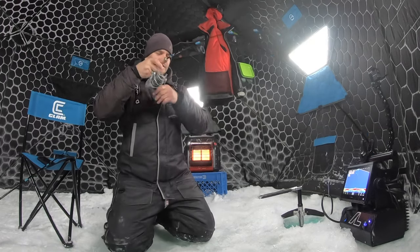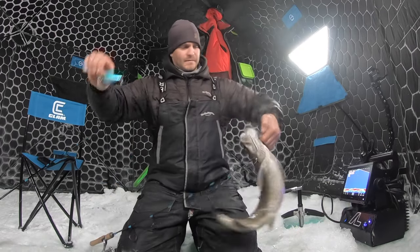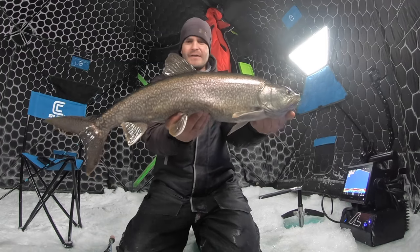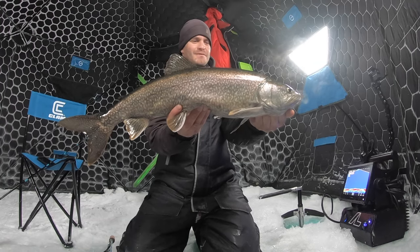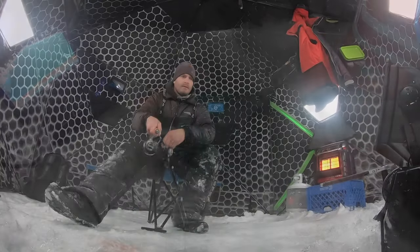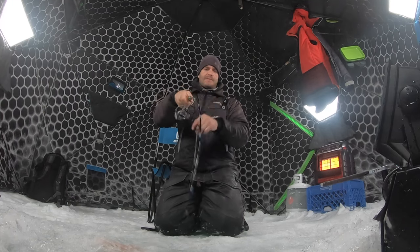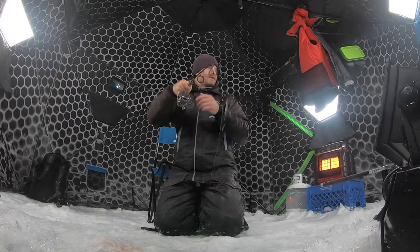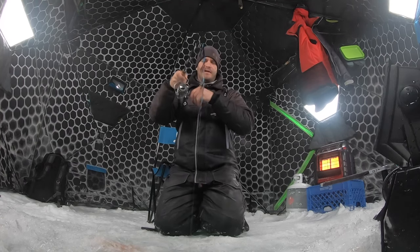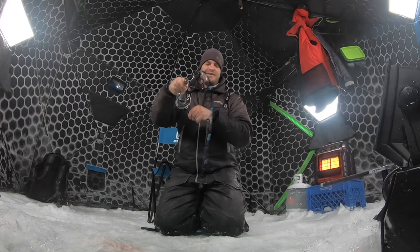So much fun — this rattle bait fishing for lake trout, they just inhale these things. Check that out. Just dropped that down — first drop after fighting that fish on the deadline. I'm still thawing that rod out. Look at this super dark little lake trout — he's got to be 24, 25 inches. Another beauty little fish. There's another fish — I was actually just watching some footage back and I saw this fish come up for the rattle bait. My dead bait rod is up above the heater on the roof just trying to thaw it out. Another fish on the rattle bait. I'm using a Rapala Rippin' Rap today, size 7, in chrome mossback shiner — that is my favorite color, just that bluish green.